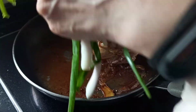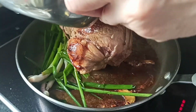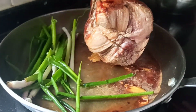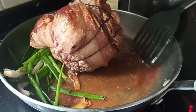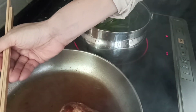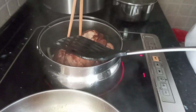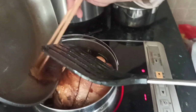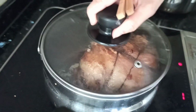Now we can bring in our spring onion. But unfortunately, this one is too big, I mean too thick. We cannot cover, so we have to change to a pot. Still not good enough, huh? But we still come close. Let me see. Just enough.